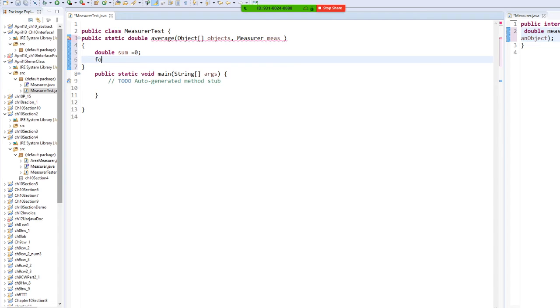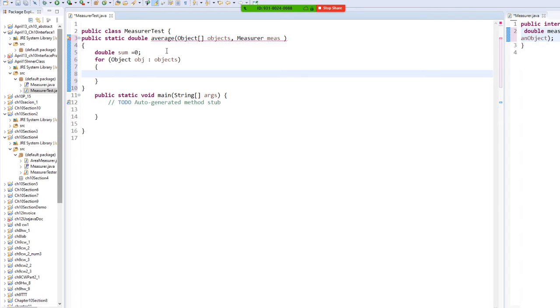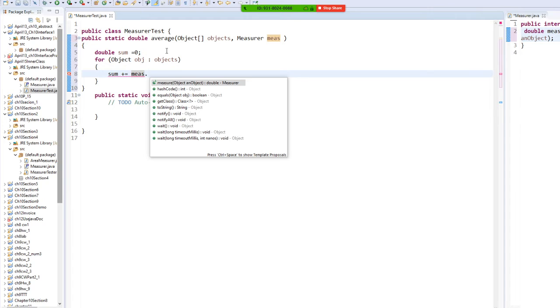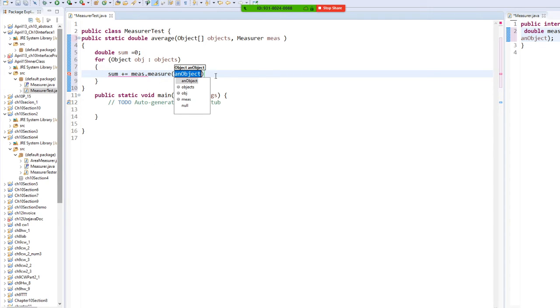Then I can say for any object in my objects array, my sum plus equals whatever measure you put right here, and that will be another object, which we're going to call obj.